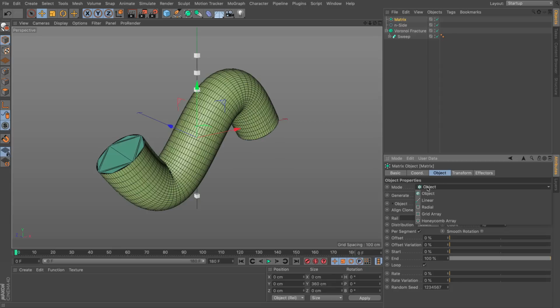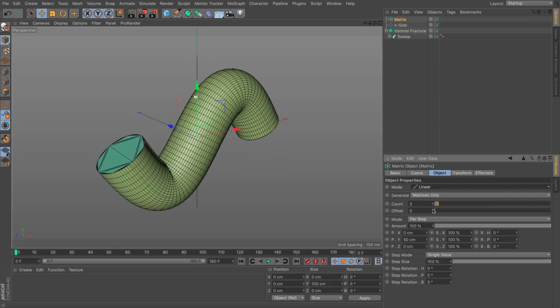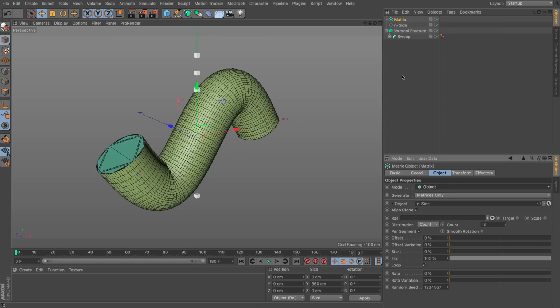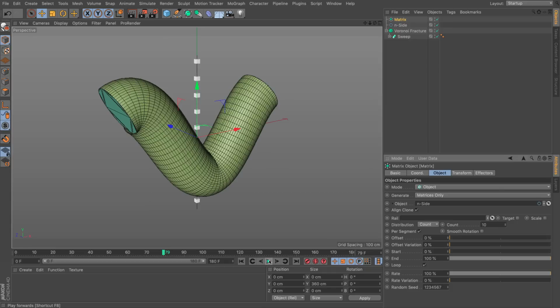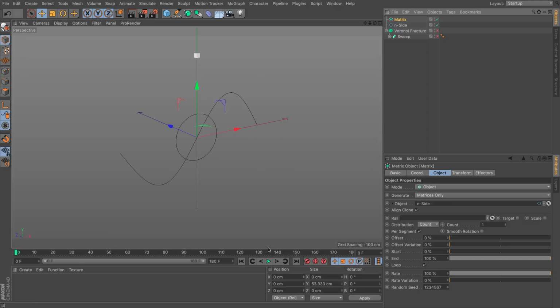Now, if you're wondering why I didn't select linear, the reason is that without keyframes, I cannot make the matrices move. Whereas if I have an object mode in any of my Brograph objects and use a spline as the object, one of the things I can do is change the rate. So if I set this to 100 and press play, what this is going to do is every second it's going to move the first one all the way to the end. So a full cycle, if I set this to 1, will occur in 1 second. So let's go here, let's press play, and watch this go down, down, down, down, 29, 30, it pops back again. So I can control the speed by changing the rate.